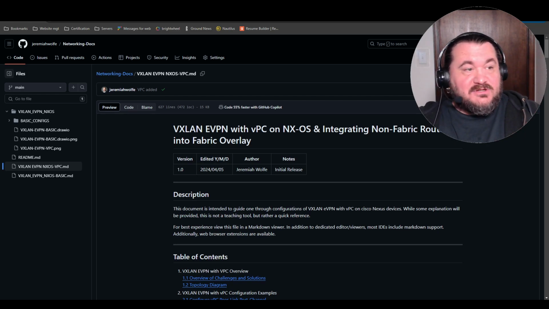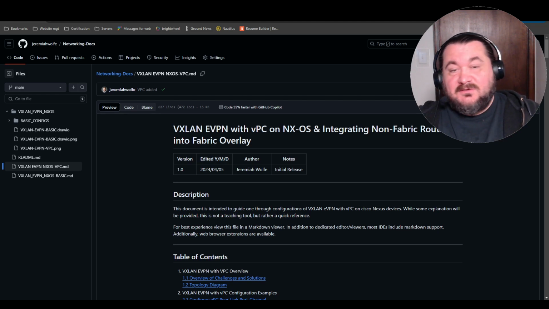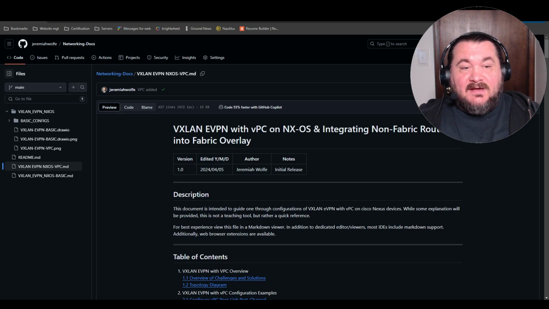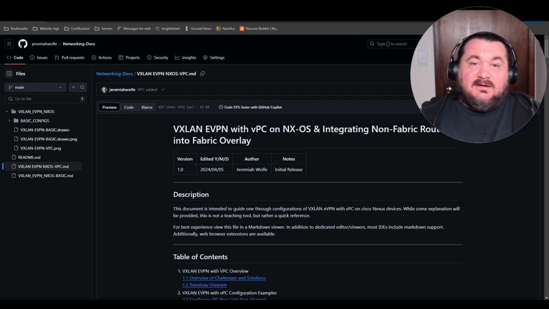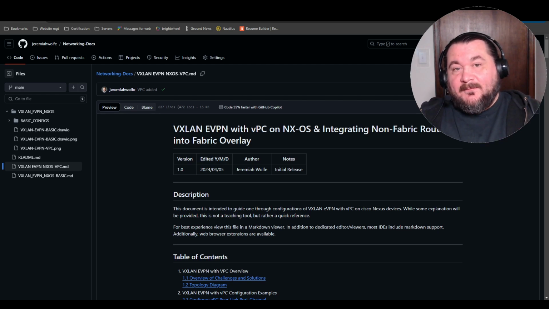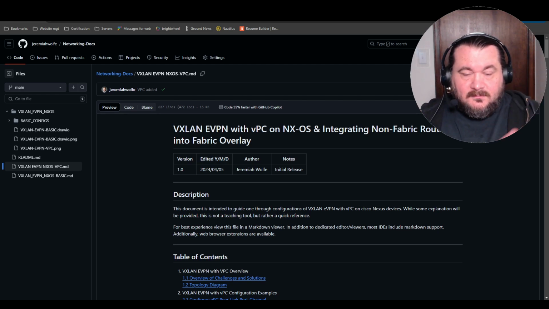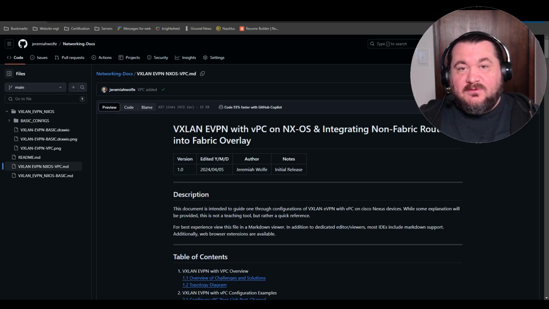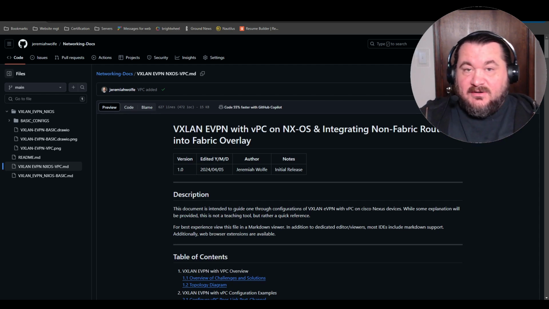GitHub.com/Jeremiah Wolf. Feel free to check it out. Feel free to make a branch and make it your own thing, or just use this as an idea of something you can do for yourself. But again, I'm not trying to make this something. You can send me suggestions, or you could do a pull request with your own files or whatever. But don't expect me to even respond. All right, I'm just going to be honest about that. I don't have time. This isn't a thing I'm looking to manage right now, but who knows?